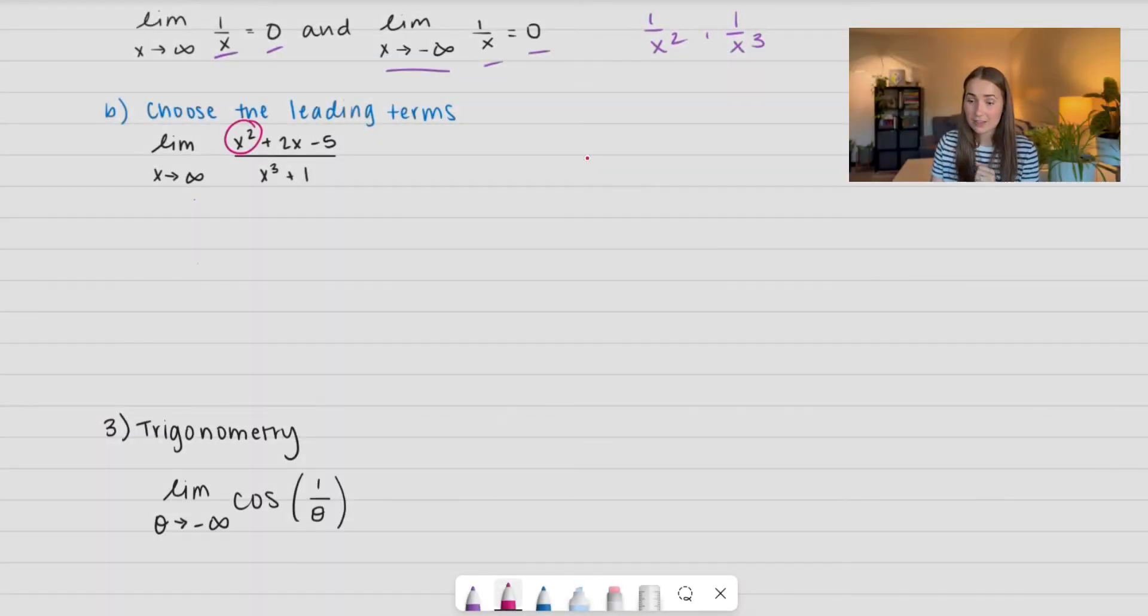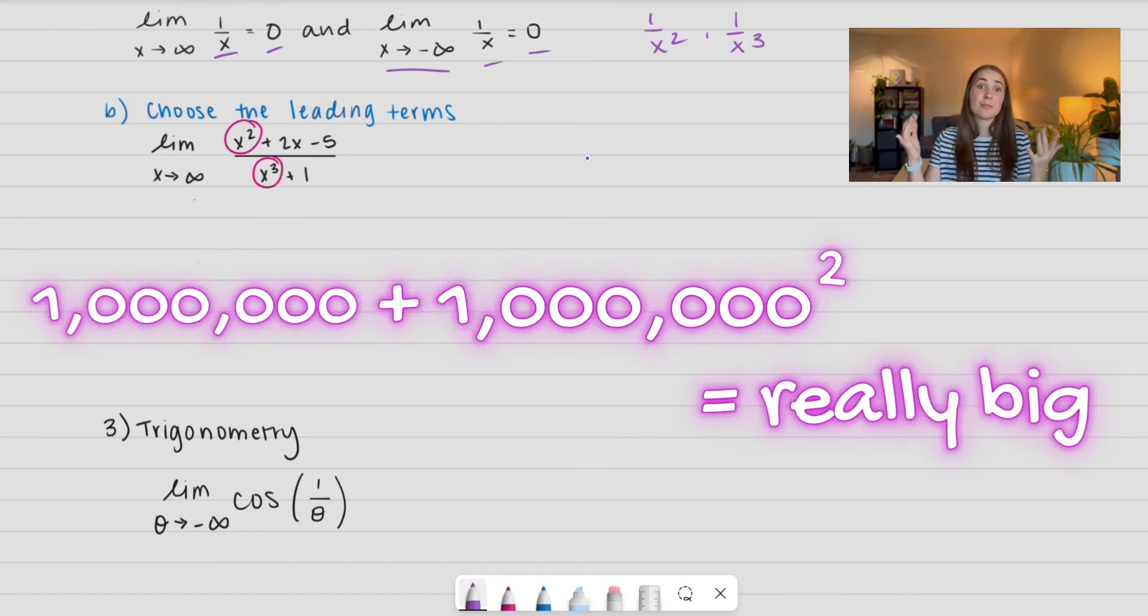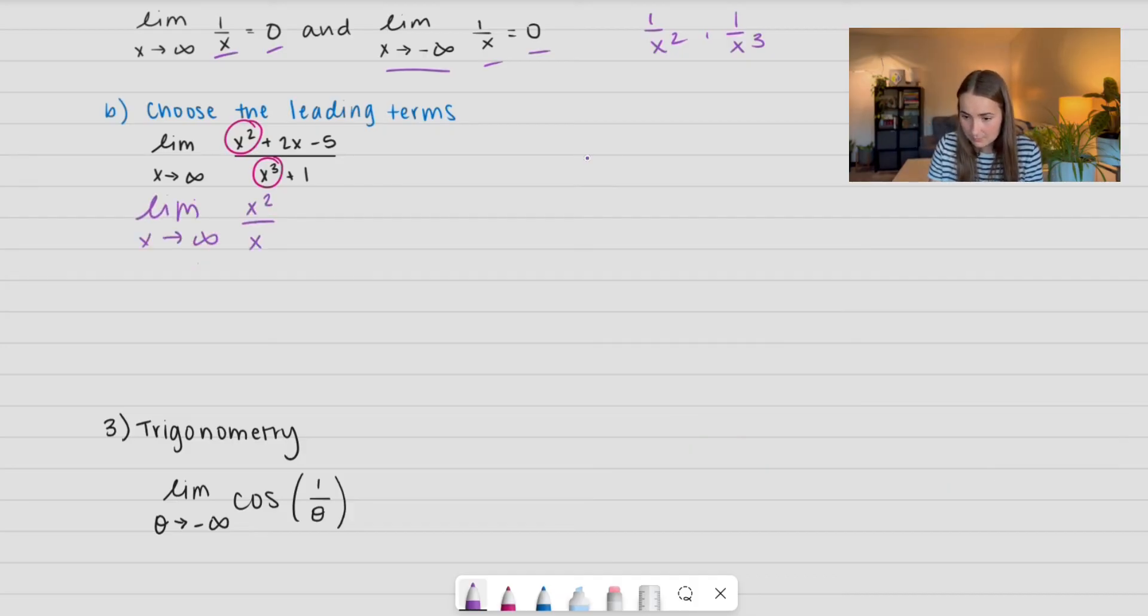So there is a shortcut to this. You don't have to do that process every time. The shortcut is where you just take the highest leading term of each polynomial. So the polynomial in the numerator and the polynomial in the denominator. I'm just going to ignore the rest of the terms because when I add a million to a million squared, it's still a big number. I'm still working with infinity. So I'm going to rewrite this. I took the highest terms from both the numerator and the denominator. Now I'm going to go ahead and simplify because they have a lot of x's in common. And now this is a limit that we know, right? We know the limit as x approaches infinity of 1 over x is equal to 0. And so we get the exact same answer with a little bit less work. The first part shows us what's going on behind the scenes. It's showing every single step. This second step is kind of just skipping some of that. So it's a bit simpler. Whatever you like, you can do. You can do either of them. They're totally correct. It's just whatever your heart desires.